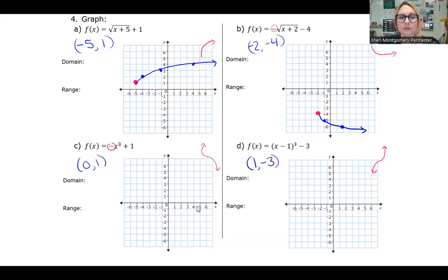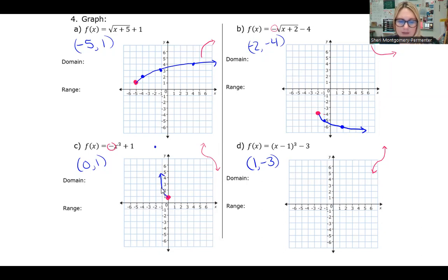For my next graph, I got to plot that point 0, 1. So I'm not going left or right. I'm just going up 1. From my center point to create my curve, normally I go over to the right and then I go up, but this one's going to go over to the left. And 1 times 1 times 1 is 1. 2 times 2 times 2 is 8. So I go over 2 and then I go up 8. So that's going to be like way up here. So my graph on this side is going to go up like that.